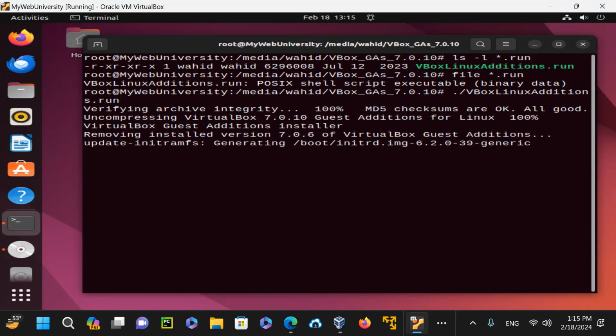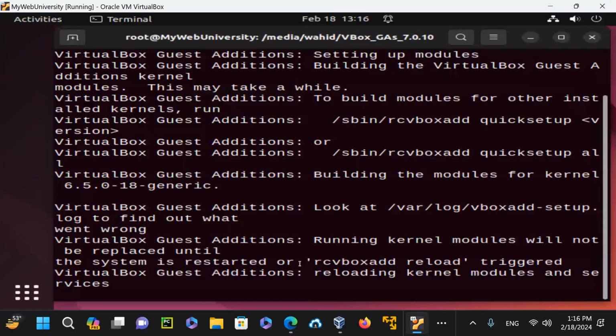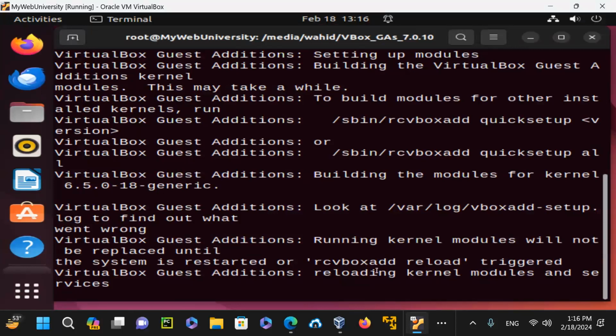And let's see how many more seconds we have to wait for this. Sometimes the initial RAM disk images need to be rebuilt or updated, that's going to take a little bit of time, but it is in the process. So far, no errors, and everything seems to be working.